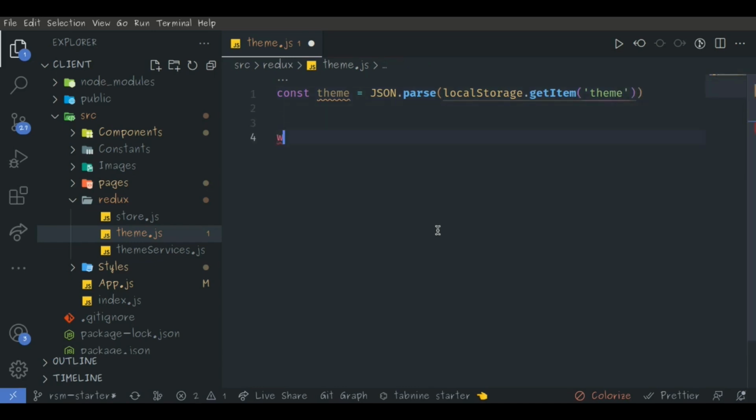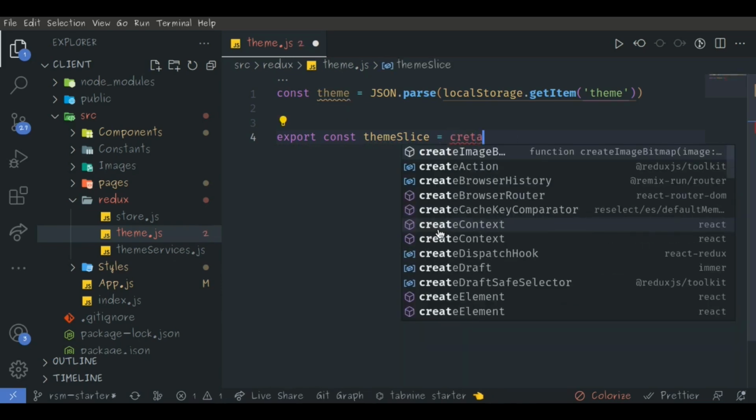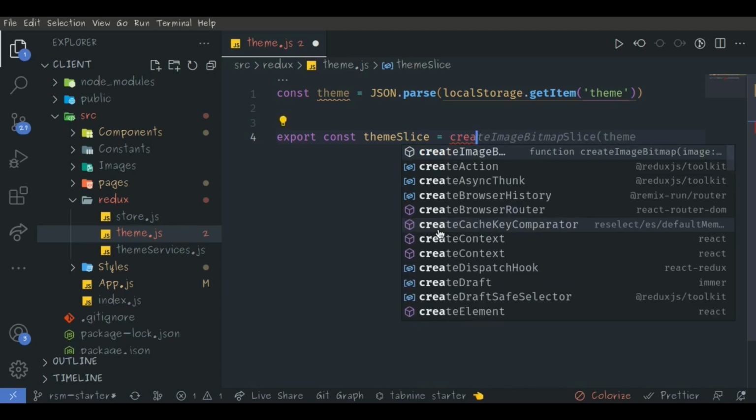Now inside of which I'm going to say export const themeSlice, and I am going to say createSlice. Anytime you're about to create a new slice inside of Redux, you can use the createSlice that is coming from the Redux.